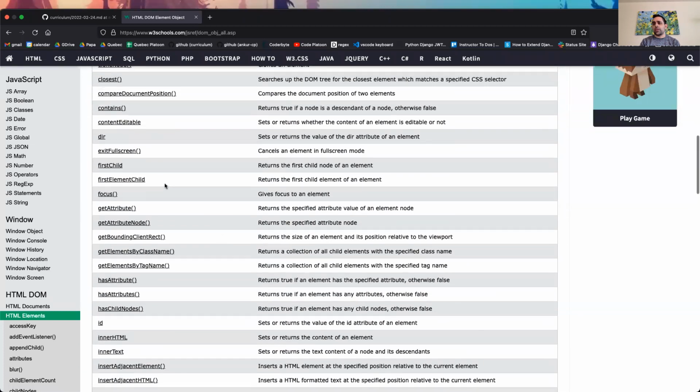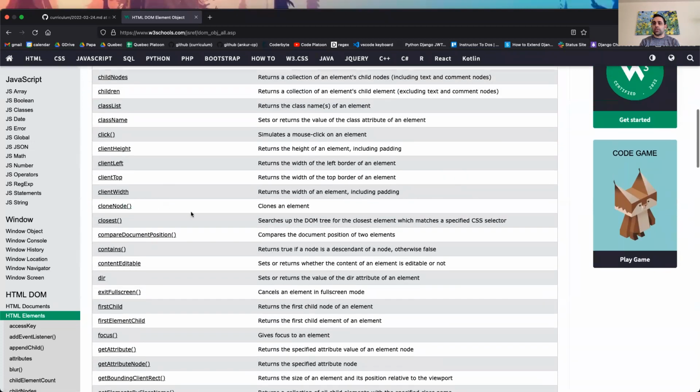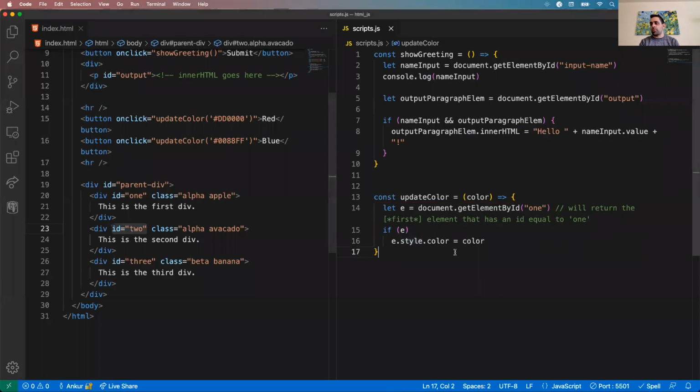But yeah, a lot of these, again, I've not used myself, but there's a whole list of things you can get access to. But style is probably one of the more popular ones because you want to affect the look of something. So here, my function, notice it's taking a parameter this time. Our show greeting function didn't take a parameter because we didn't want to pass it something. In this case, I do want to pass it a value. I'm going to accept a parameter and name it color. I'm going to use that to set the actual color of this element.